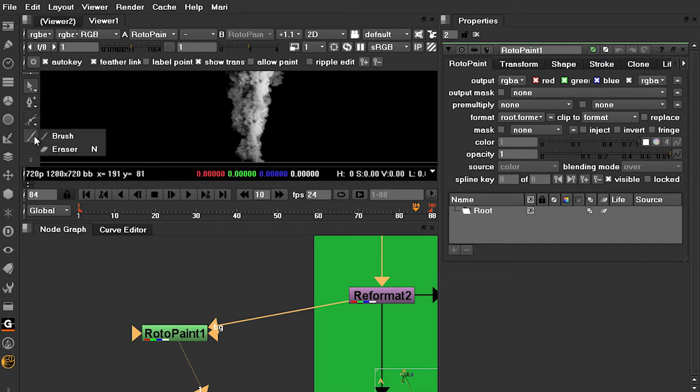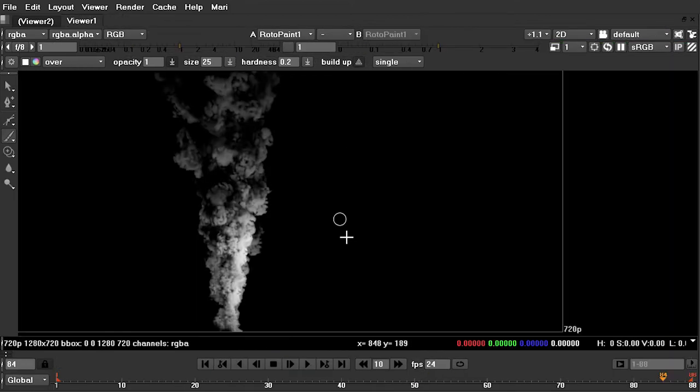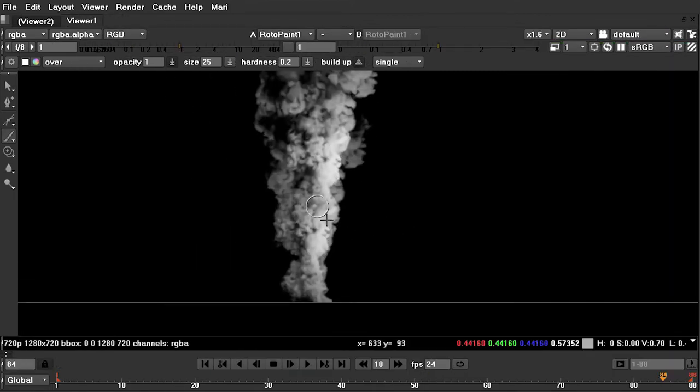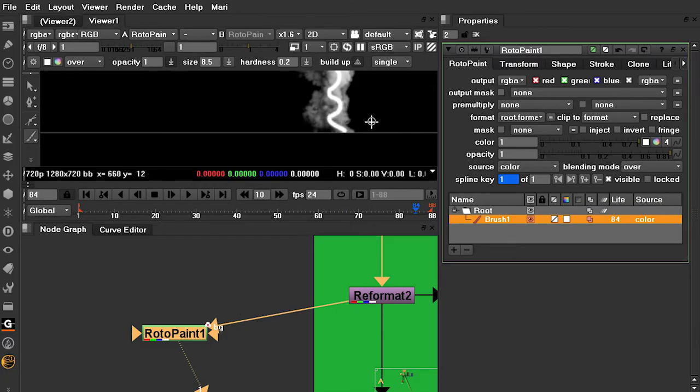Go and set up a paint brush here, and I'll just go full screen so I can get a bit more detail in here. Change my brush size down a bit, holding hotkey shift. And what I want to do is paint one entire stroke non-stop so that I can reveal eventually the different parts of the inner part of this smoke element. So I'll start at the bottom, painting through, revealing maybe some of the thick areas, some areas that have some detail. Not making a very elaborate stroke, and generally something that goes through some interesting areas to give you details. So I go back now to my properties.